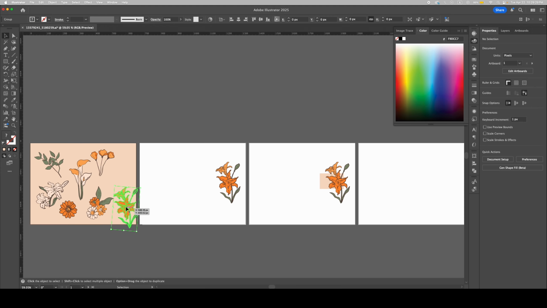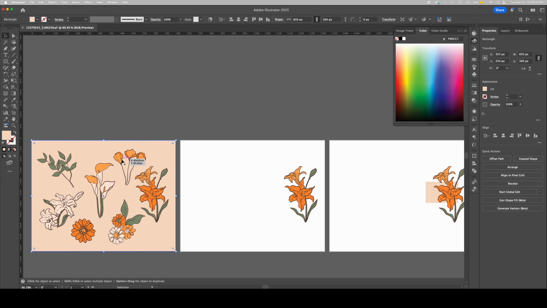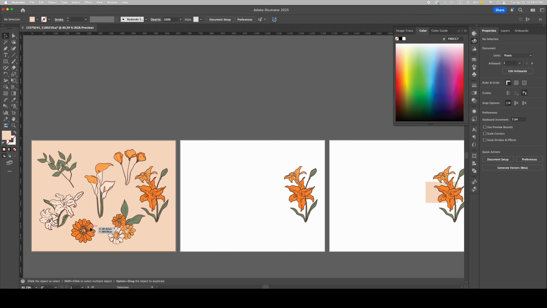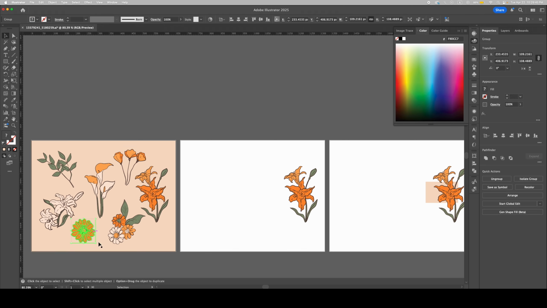In that case, what you have to do is make sure that the artboard from which you are selecting your artwork is selected first. For example, if I'm selecting my artwork from this artboard, I have to make sure this artboard is selected first, and then I will select my shape.